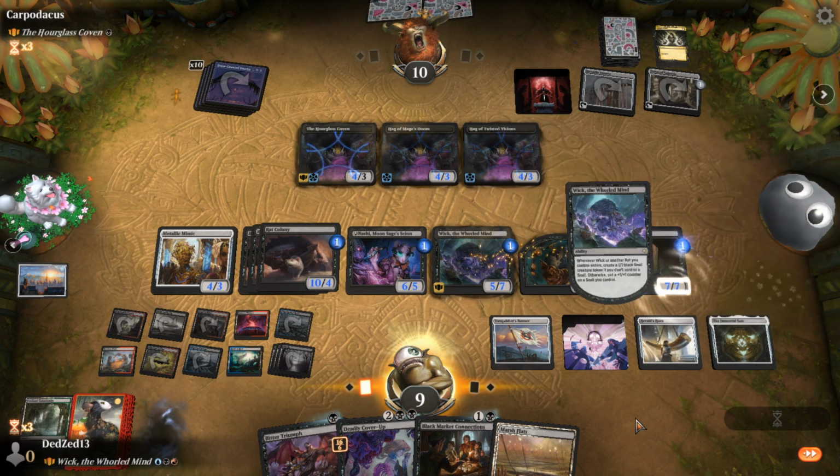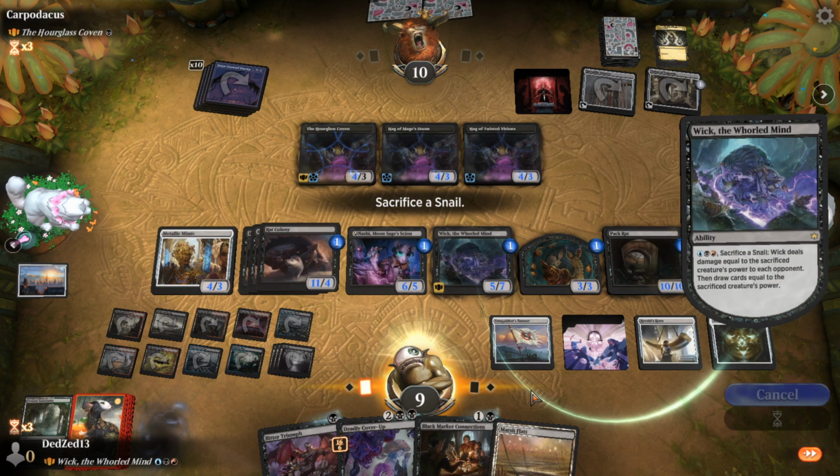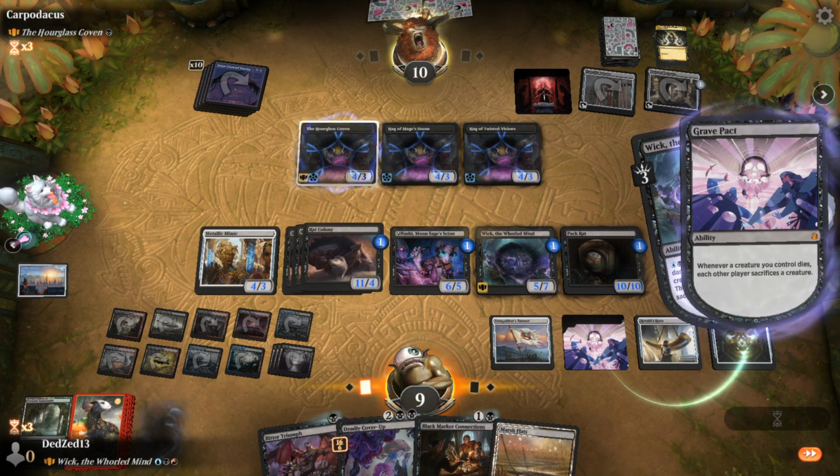We ran out of gas. Well, let's draw three cards. Make you sacrifice a creature. Attack you for a trillion damage. We got a win, let's go. We only had to play 50 minutes. Oh well, we got two wins.